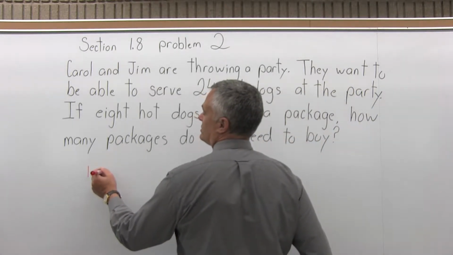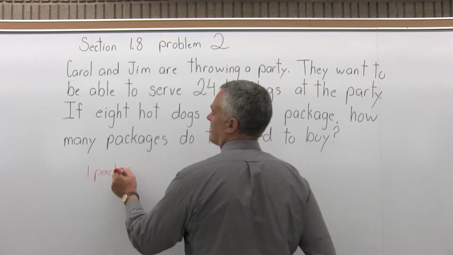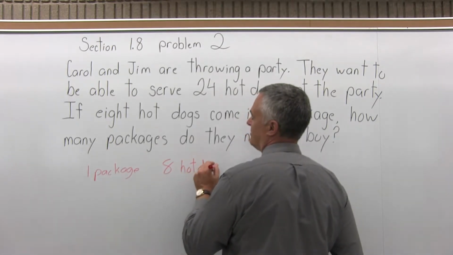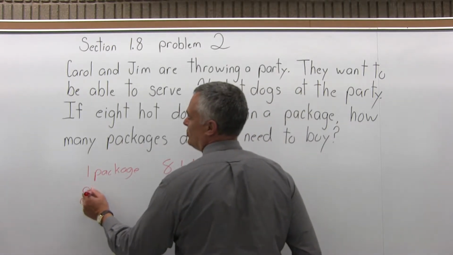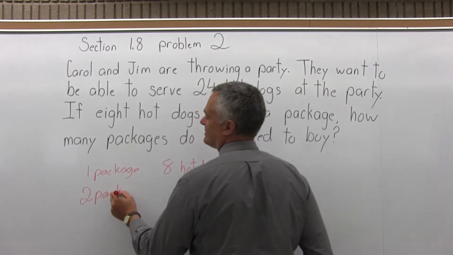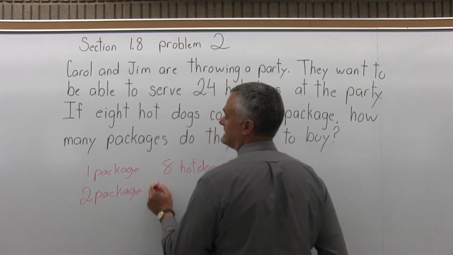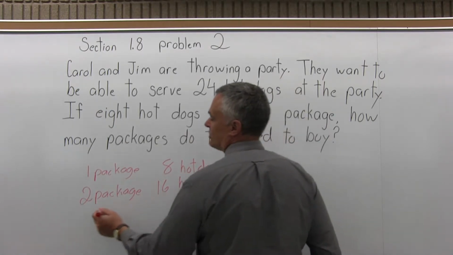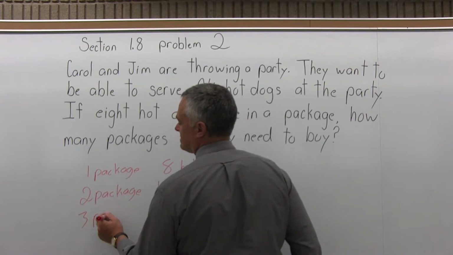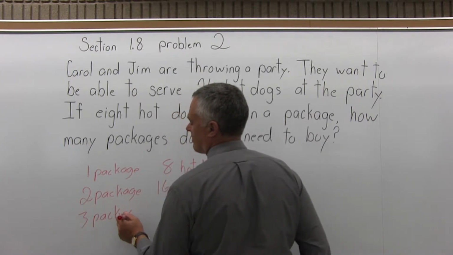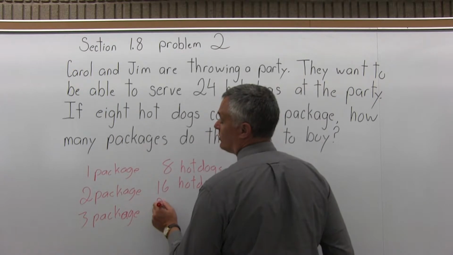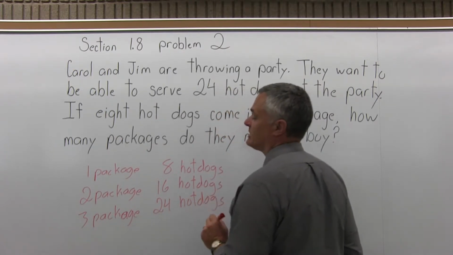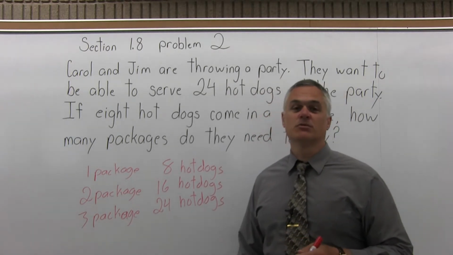So one package will give 8 hot dogs. And you can just keep going. 2 packages would be 8 more. So that's 16 hot dogs. 3 packages would be 8 more, and there's the 24. So where we have 3 packages to hit our goal, that's a pretty feasible method of doing it.